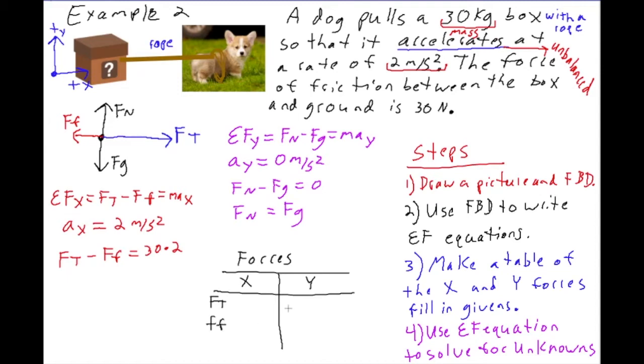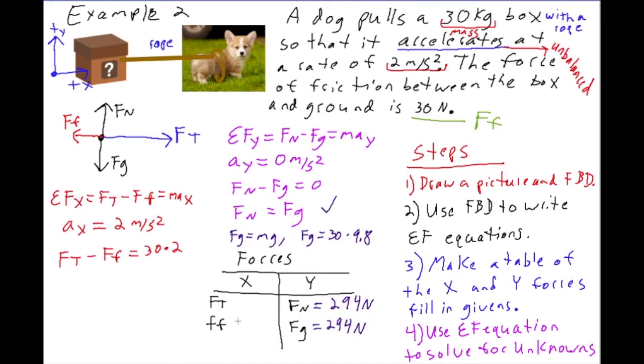So here's our force table, just like we did above. We said before that force gravity is equal to mass times gravity. Therefore, force gravity would just be equal to 30 times 9.8. That's going to tell me that force gravity is equal to 294 newtons. I found out here, though, that force normal equals force gravity, so that also means that force normal is equal to 294 newtons. If I keep looking at my problem to fill out the rest of my table, I can see right here that the force of friction between the box and the ground is 30 newtons. So this is my force friction, so I can use this number in my table below.